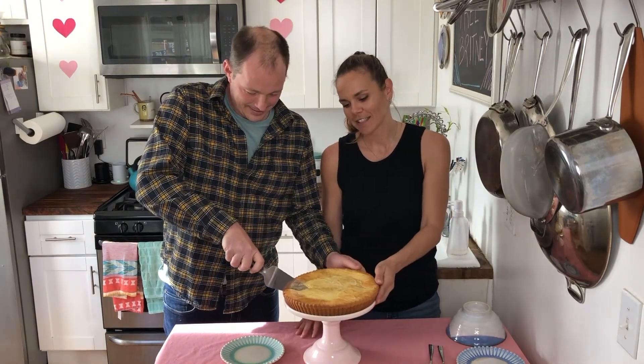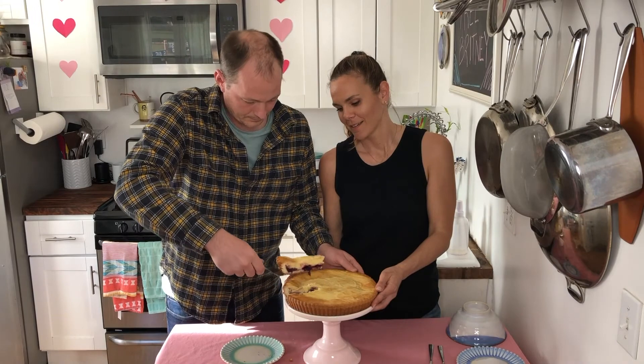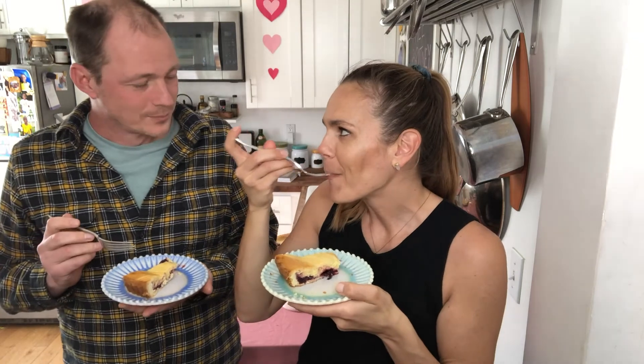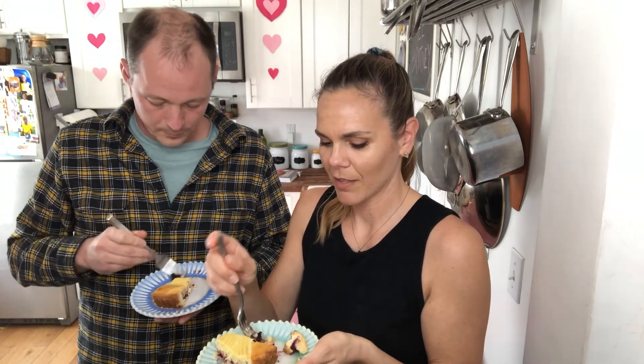I did see more pictures online of gâteau basque and ours looks a little pale compared to the ones I've seen online — it's not raw, it's just not as deeply brown as I think she would want it. That is golden. You can see these beautiful layers — we got the cherry compote, we got the pastry cream, we got the crust. We got 28 hours of work. This took forever. Wow. I really do love it. This is absurdly good. I like the crust that's darker — that's probably better.